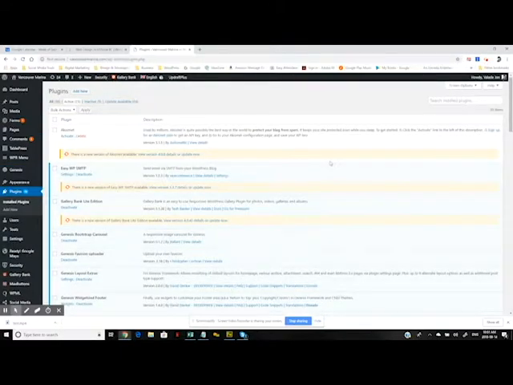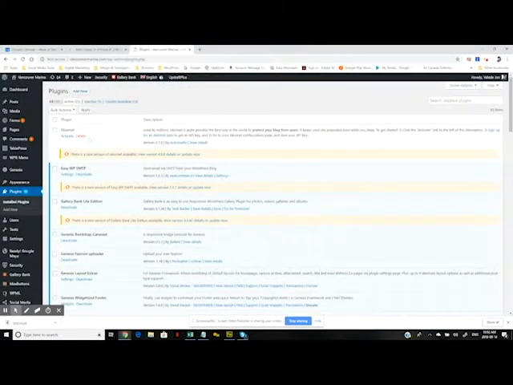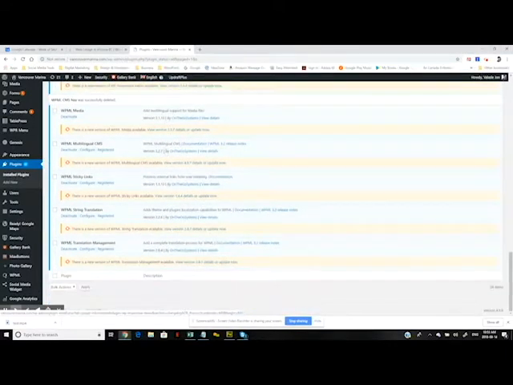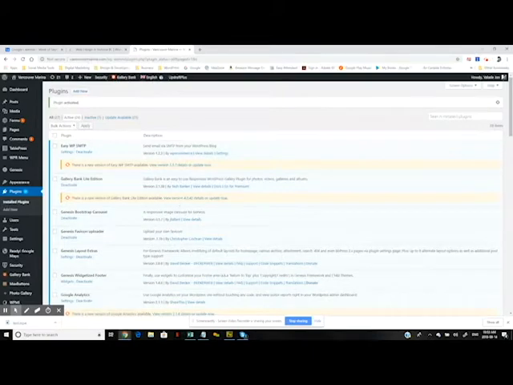Okay, so we're on the plugin management page here. Everything that's showing in a yellow bar here are plugins that need to be updated, and there's quite a few of them. The plugins that aren't blue are not activated, so just like the themes, instead of updating these plugins, I'm just going to go ahead and delete them because they're not being used. Okay, so all of the plugins that need to be updated are actually activated now.